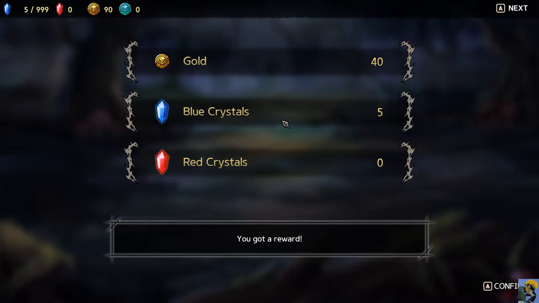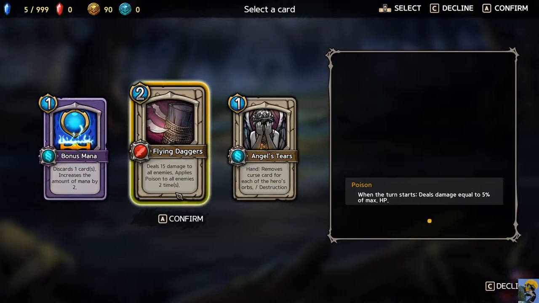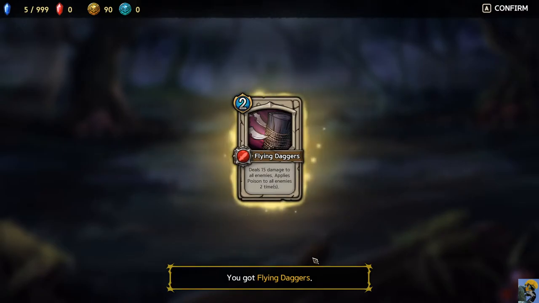Okay. We got money, blue crystals, and red crystals. Confirm. And what do we want? We can discard a card to get a mana. That's pretty good. Flying daggers. Deal 15 damage to all enemies. Wow. Apply poison to all enemies 2 times. That's actually very good. And it's an attack card. I think this seems pretty good. So let's try it. Okay.